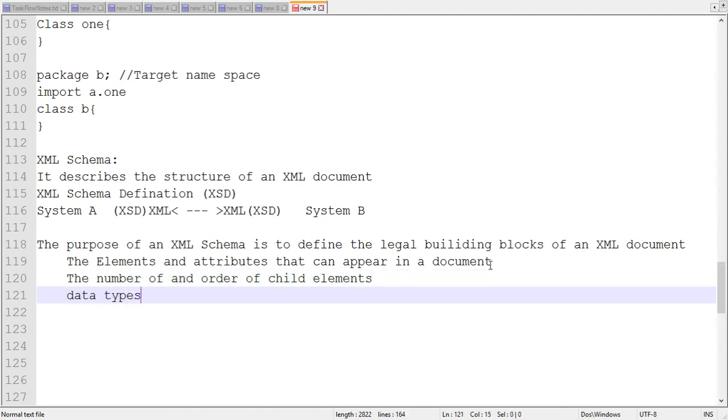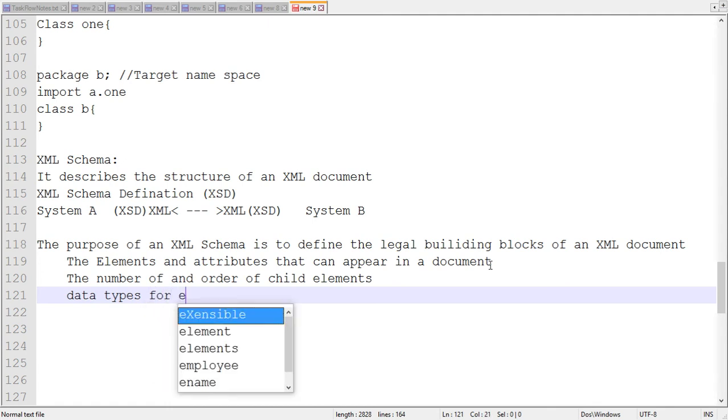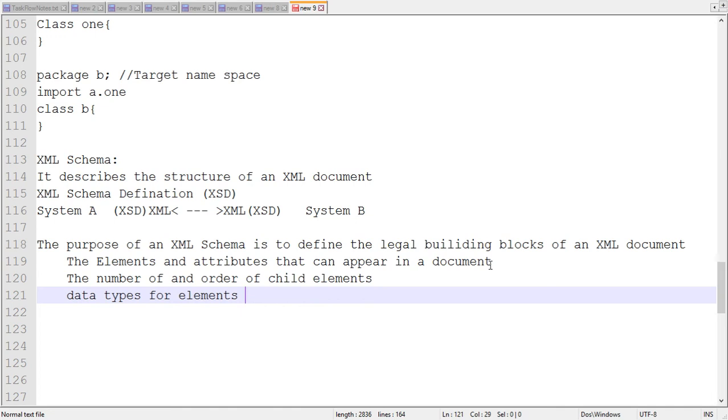I'll try to cover with an example what I'm trying to say here. So data types for elements and even attributes.